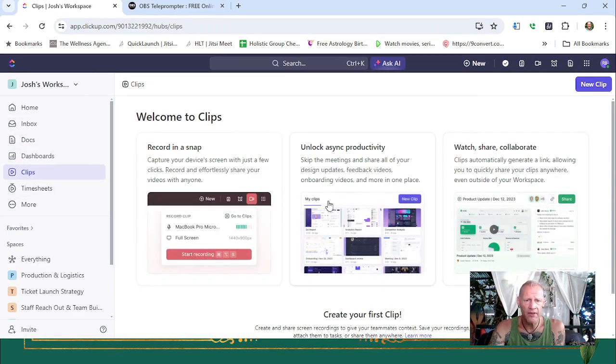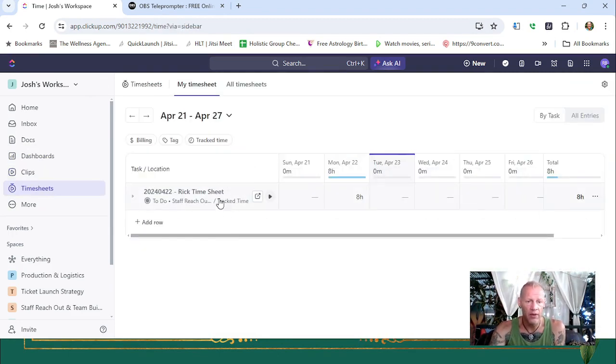Clips, this is something interesting. This is something that you can do to record a video clip, and I haven't really messed with this much, and I'm not sure if this comes into play, but it's there. And then, of course, timesheets. Timesheets are pretty cool, as it allows us within the system to actually track our time for those that might be tracking time. So it's a great way to put in your time at the end of the day: these are the things I worked on, this is my hours. It kind of reduces the need to have invoicing and all that good stuff going on for contract employees. So really cool stuff.